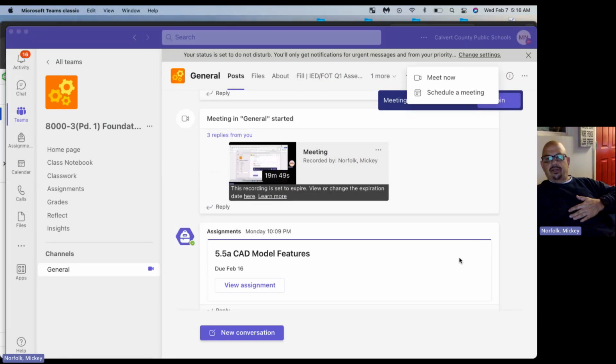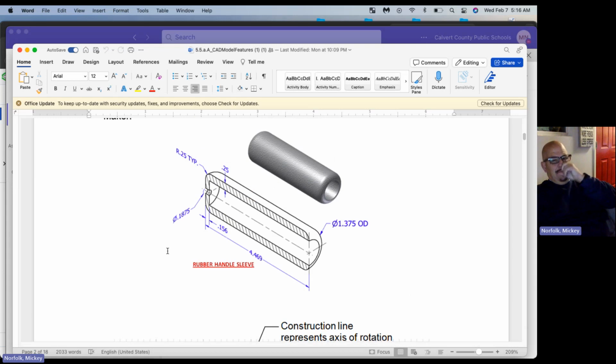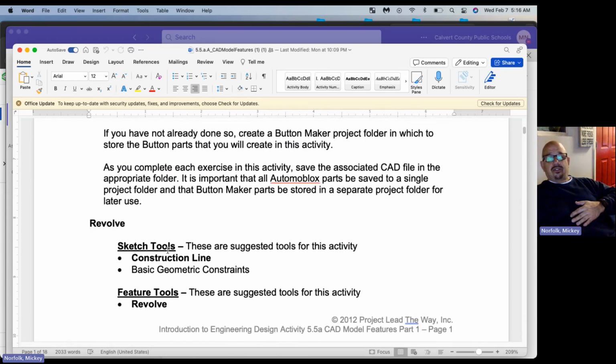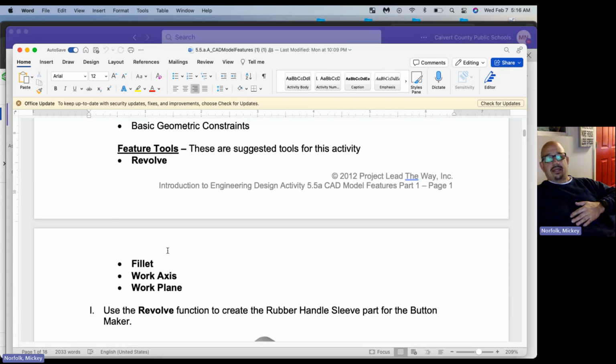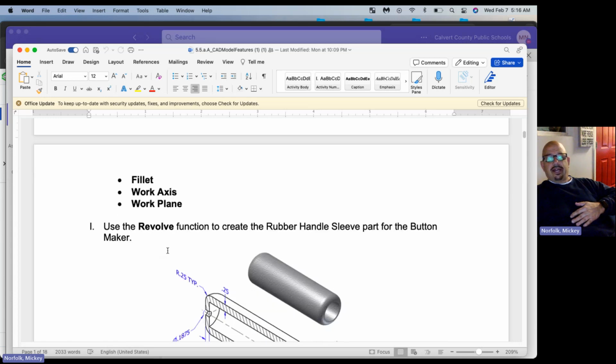We are going to do the CAD 5.5A CAD software. So let me go back and forth. This is the assignment. So just do one at a time, folks. One at a time. And if you're working on this and you need a little extra help, here it is. This will allow you to build it. So fast forward to what you need to find out.